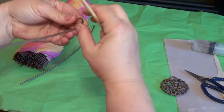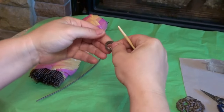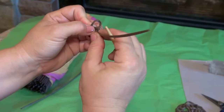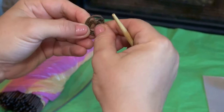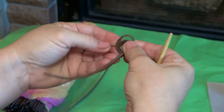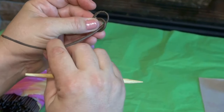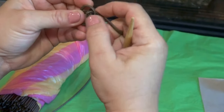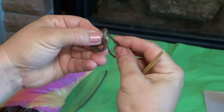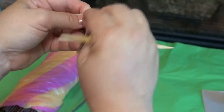I start with a small circle like that. I tried different versions before, and this one turned out best for me, but you can find a better way. So I made a circle, led my tube into the middle, and then go through this loop outside. Again into the middle and outside through the loop, trying to make them equal.